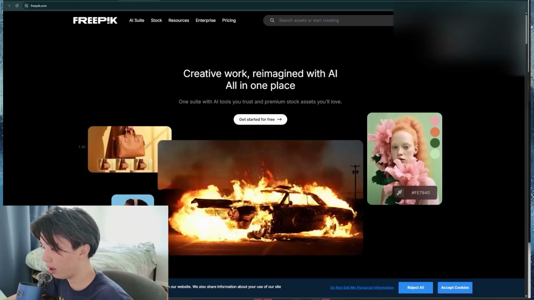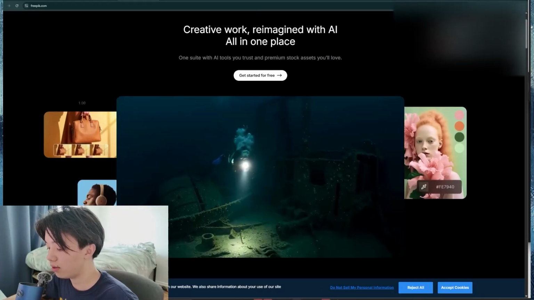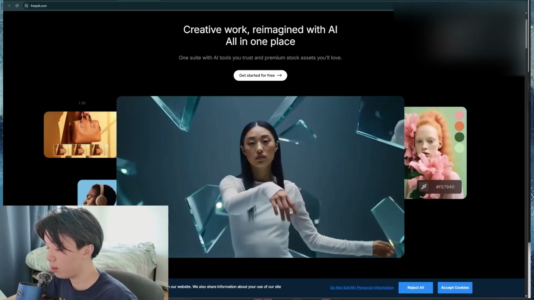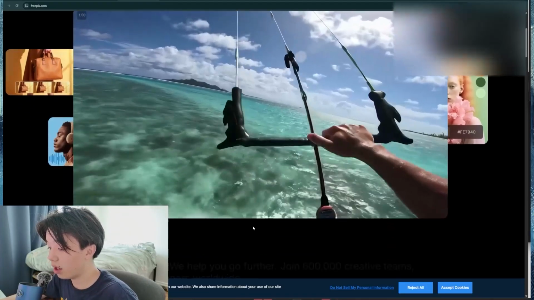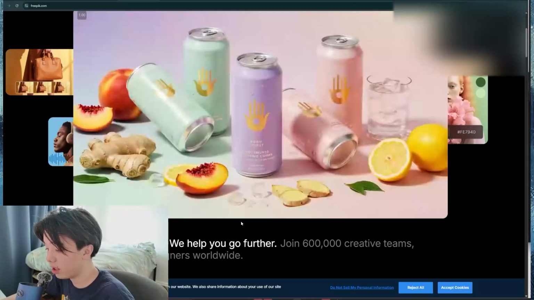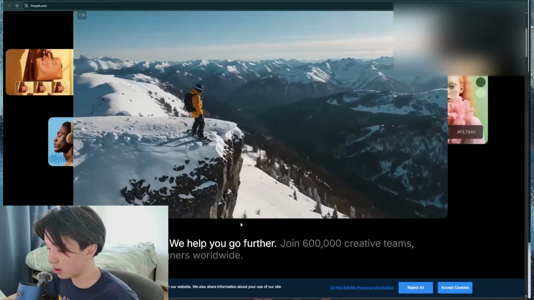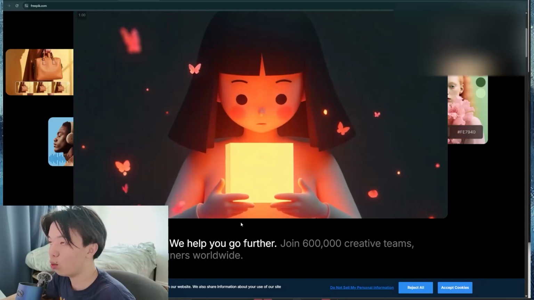Next up is Freepik, which takes a different type of approach. It's a massive stock library enhanced with AI editing tools. When you visit freepik.com or log into the Freepik platform, you're essentially browsing one of the world's largest collections of photos, vectors, icons, and PSD templates, over 20 million assets and counting. At its core, Freepik is about ready-made content.